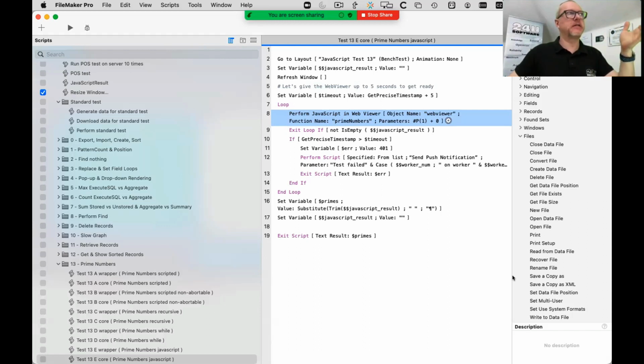But still, what can happen is that FileMaker will try to execute this script step too early, and it won't work. So my workaround here was to try it several times. The other workaround is simply to have the web viewer on the layout where you want to run it instead of jumping to another layout. Okay. All right, cool. So you fixed that.